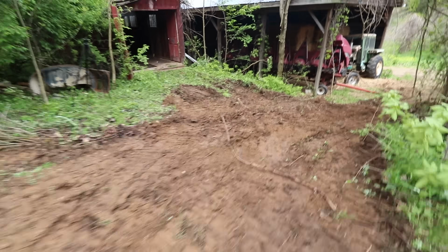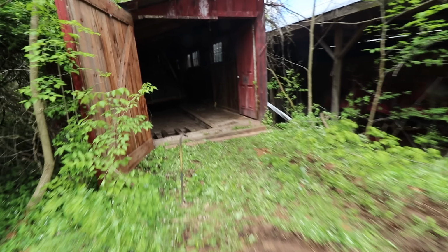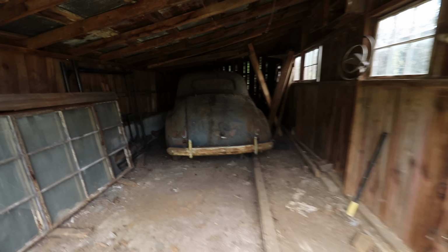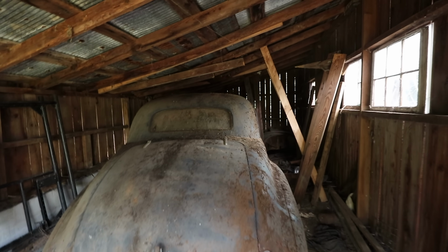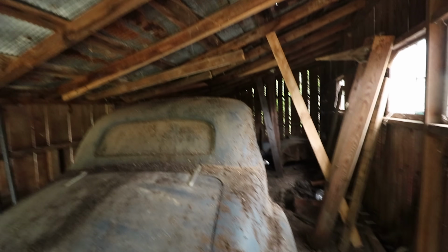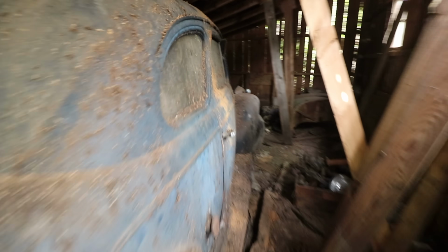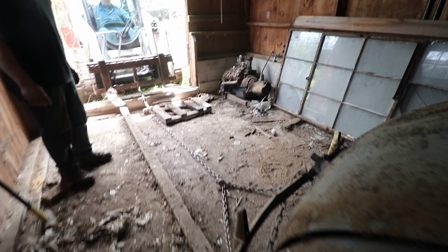And now everything is cleared out. We got the building kind of supported with some beams, so now we have some space around the car. That was the biggest thing. It was a little sketchy there for a minute. Got all that in. I think it's okay. There's plenty of room around it. We gotta put the steering wheel. Yeah, the wheels are cocked real hard. Well, do you want to crawl in it? No. That was a quick no.